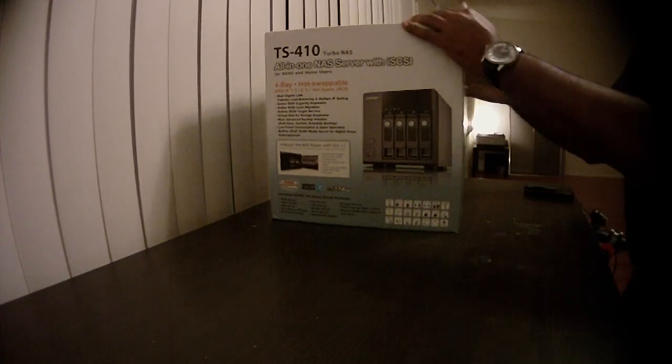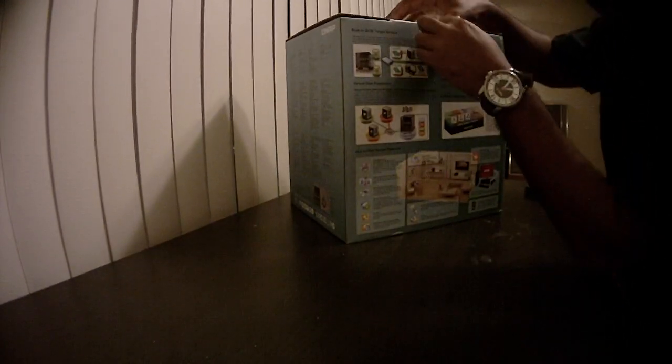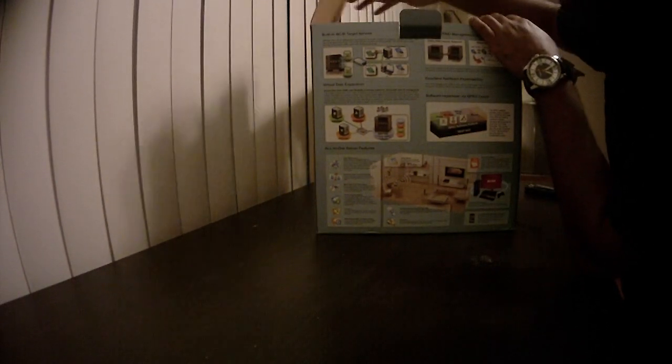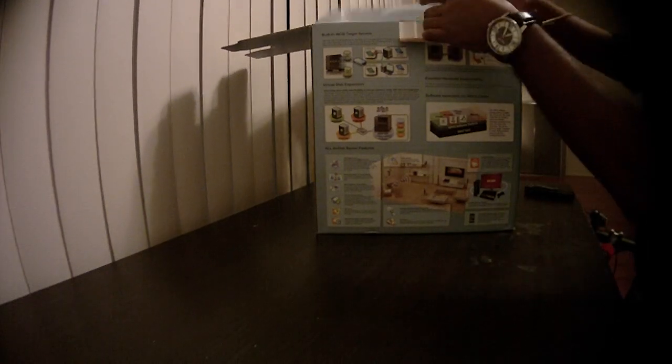Let's go ahead and open the box. I haven't opened it yet. I was downloading my memory card. It took me about 45 minutes. I had a ton of stuff on there. I couldn't wait to unbox this bad boy. But the open is now. Let's see what's in here.